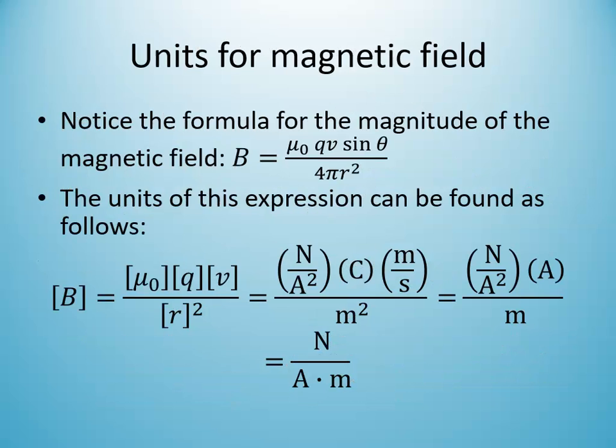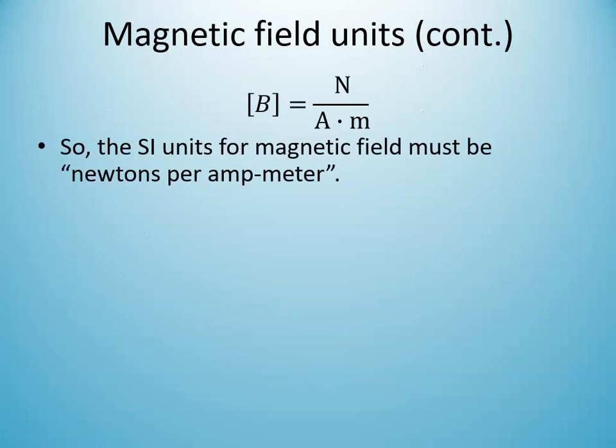These units for magnetic field, well, you can remember the units of a quantity on one side of the equation must be equal to the units on the other side of the equation. So we have this mu naught qv sine theta over 4 pi r squared. Well, we can plug in units for all of these. We have units for mu naught, those are newtons per amp squared. Units for charge are coulombs. Units for speed are meters per second. Oh, a coulomb times a meter per second, that's called an amp. A coulomb per second is called an amp, and a meter cancels with a meters in the denominator. So now you get newtons per amp meter for your units for magnetic field. Well, understandably, people decided that that needed its own name, so we call it a Tesla.